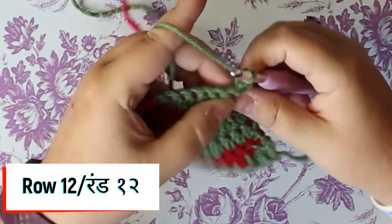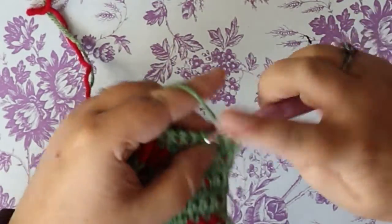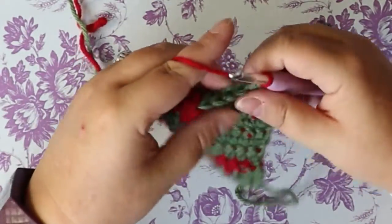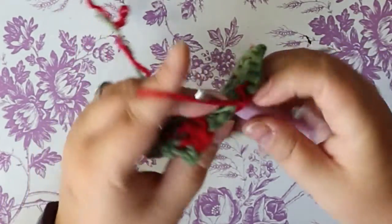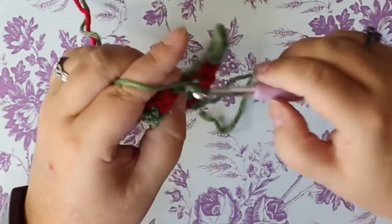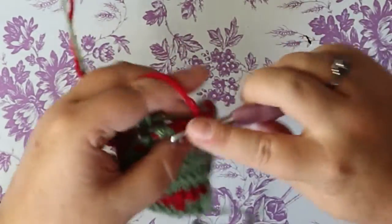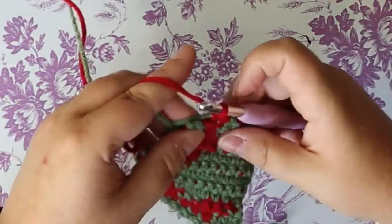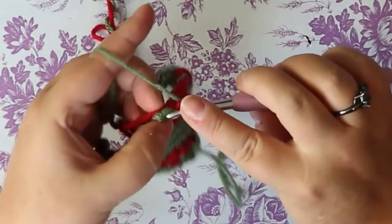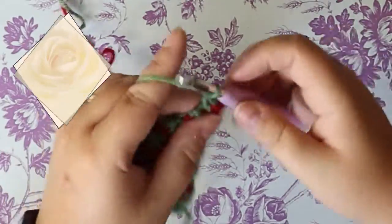Round 12 is going to be 4 single crochets with your color A. So on your 4th stitch, you're going to finish it with your color B. Color B is going to be 2 single crochets. You're going to finish the 2nd stitch with your color A. Color A is going to be 1 single crochet, so you're basically pulling up a loop and finishing it with B. B is going to be 3 single crochets. On your 3rd stitch, you're going to finish it with your color A and do your 1 single crochet. Chain 1, turn your work.